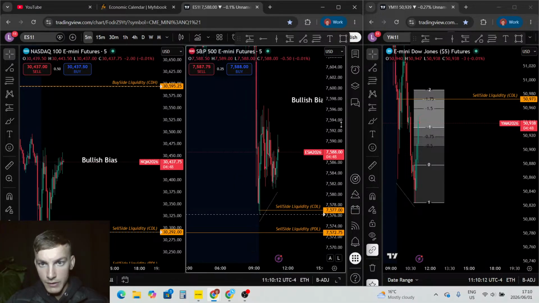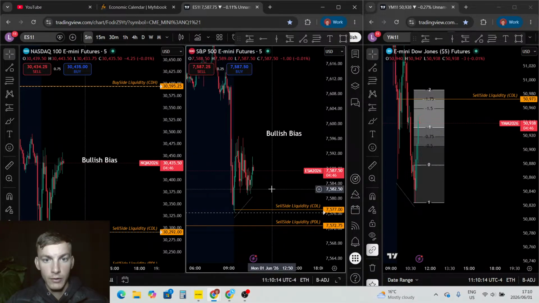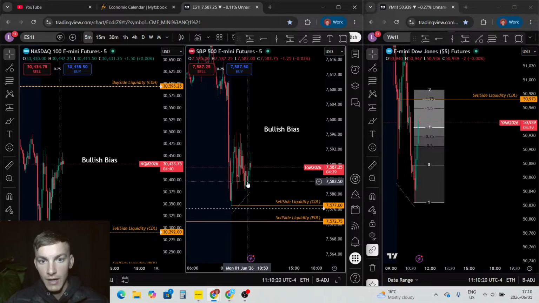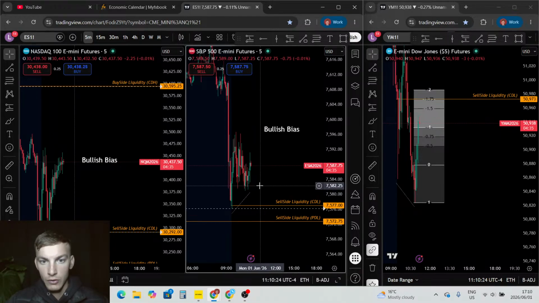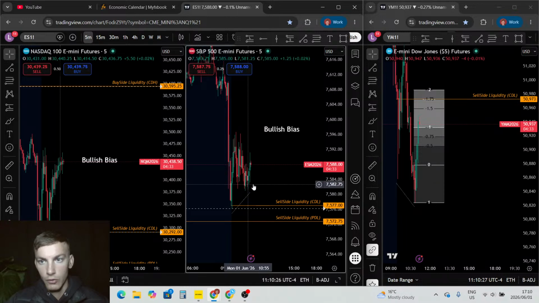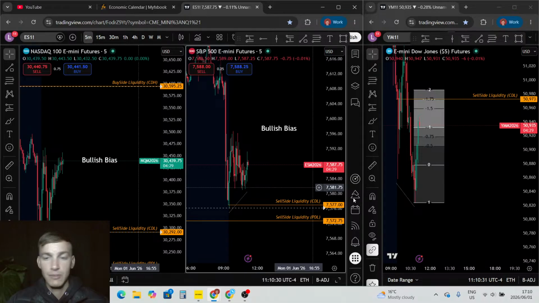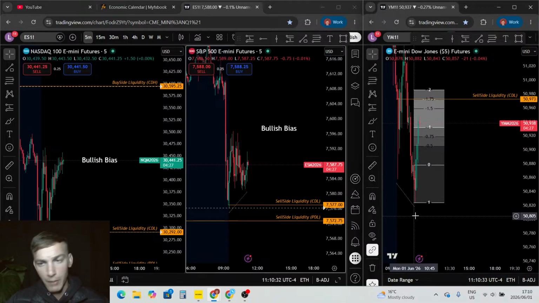All we need now is a slight retracement lower on the Dow Jones Industrial Index without the S&P invalidating this specific order block. What I mean by that is if it either closes below this low or if the wick goes past this order block range, then I'll no longer be looking to take that trade. I'll sit on my hands. And that's a prime example as to why we are going for the breaker pair.